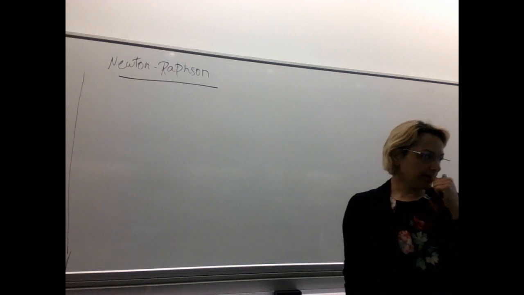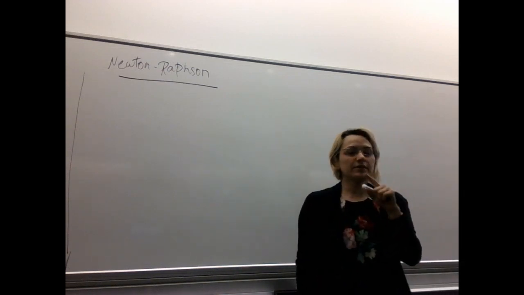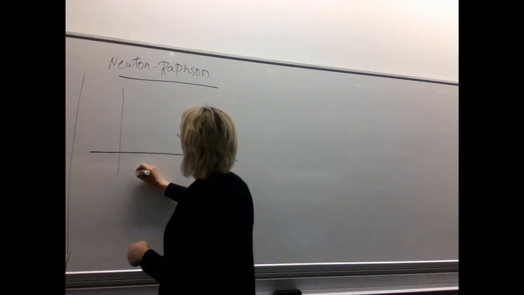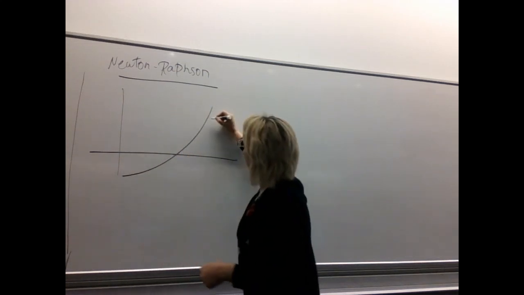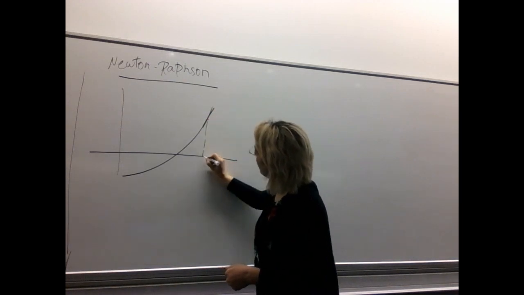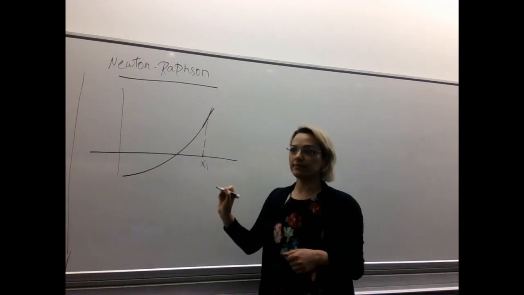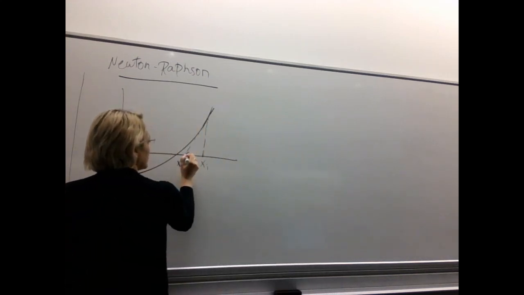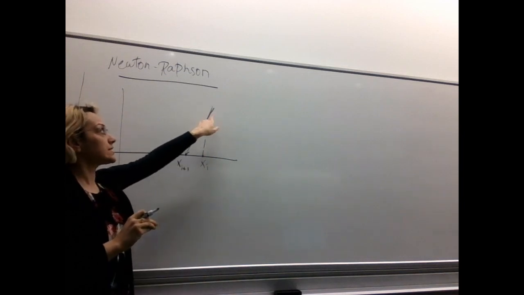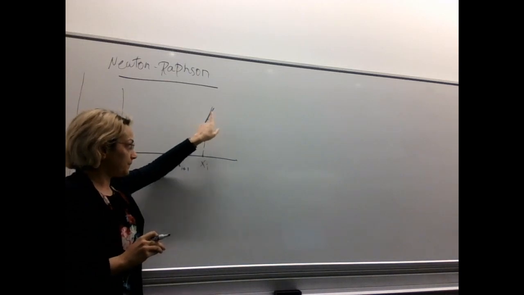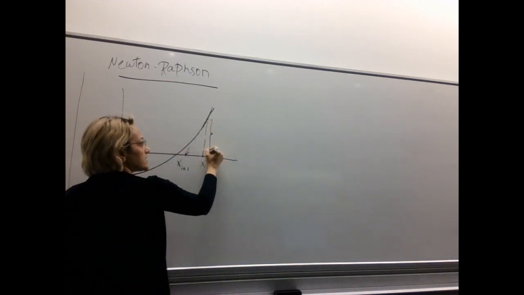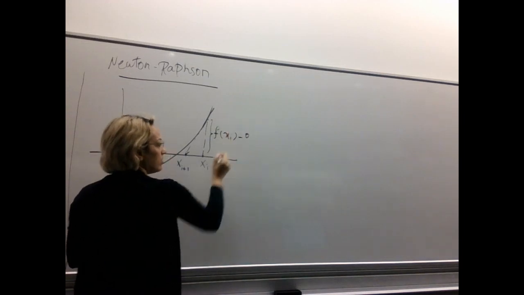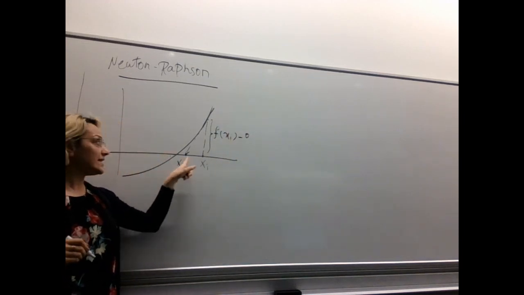So using the Newton-Raphson method, if you remember yesterday, we said that when we want to find out the slope at this point, if this is xi, this one is going to be my xi plus 1. We are working with the slope at xi, and we said that the slope is rise over run, right? So the rise here is going to be f of xi minus 0, since f of xi plus 1 is equal to 0.